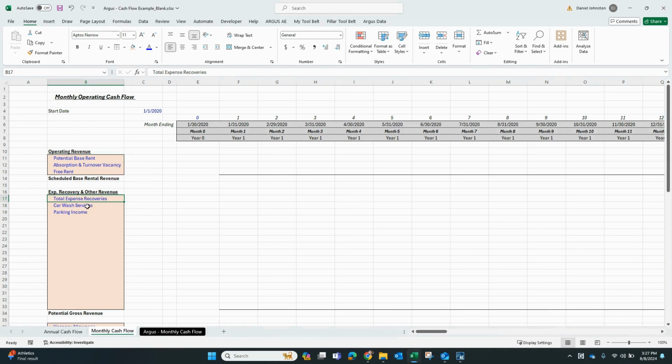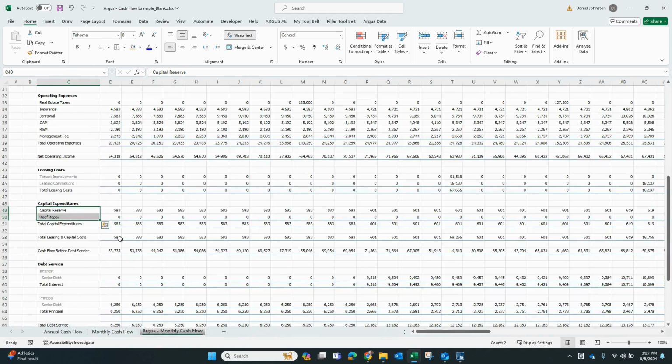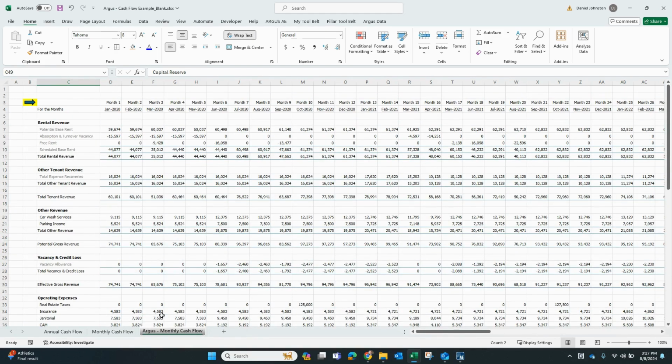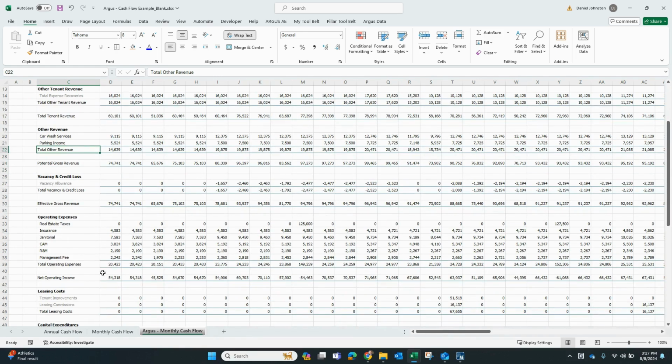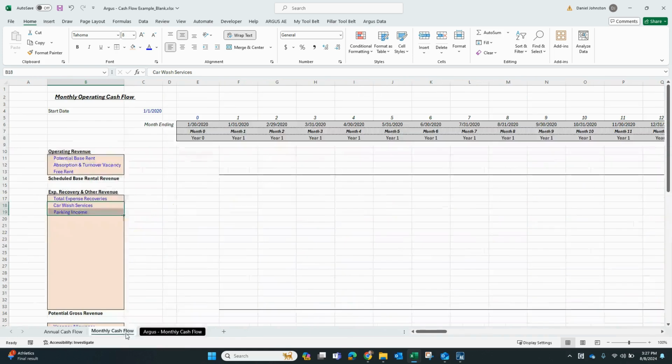So total expense recoveries, and then I have some other income here. Those will be sectioned kind of differently in the actual Argus export. Total expense recoveries is kind of in another section called other tenant revenue, and then these ancillary incomes are called other revenues. So that's what I was talking about. There's kind of different little sections that'll be put in there that you sometimes wouldn't think of, and can kind of mess you up if you're just directly linking to your Argus report. But everything's in here now, so we can start working on the formula that's going to pull everything over for us.